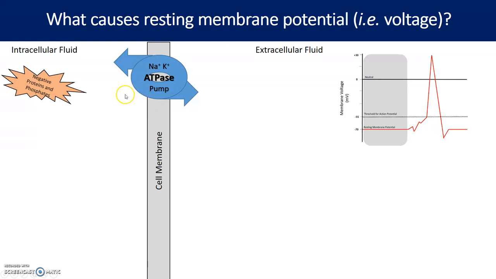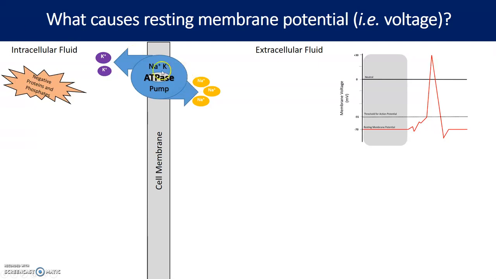Now this pump requires ATP, as the name would indicate, to put 3 sodium ions out of the cell in exchange for 2 potassium ions into the cell. Now look, they're both positive, right? Sodium ions and potassium ions, they're both positive, but what we're doing is we're kicking 3 positive charges out of the cell in exchange for 2 positive charges. So 3 go out, 2 come in, so it's a net of we're losing 1 positive charge, or we get increasingly negative with this.